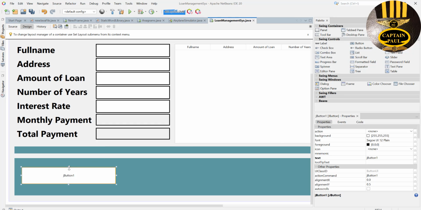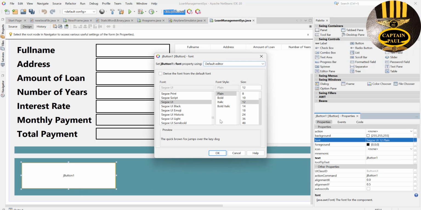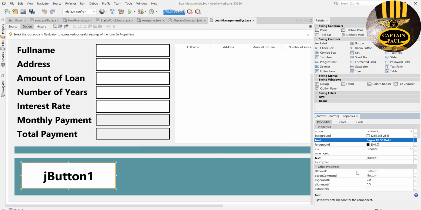Now let's increase the font size of this very button. Maybe about 40 something. Let's say 50, bold. Okay, change the text content in there. So this one is going to be calculate loan.